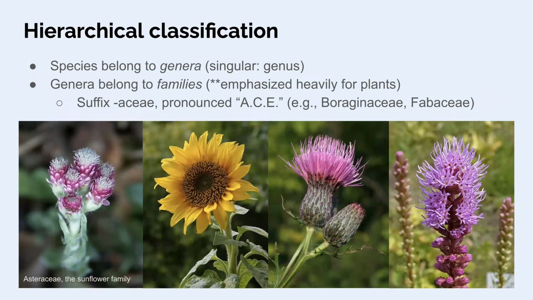Okay, so I alluded a little bit to these. The genus name is a category of classification. As we've talked a few times already, the species has that binomial two-word name, and the species name includes the genus name. As we saw before, the capitalized name is the genus name, and that's a category.